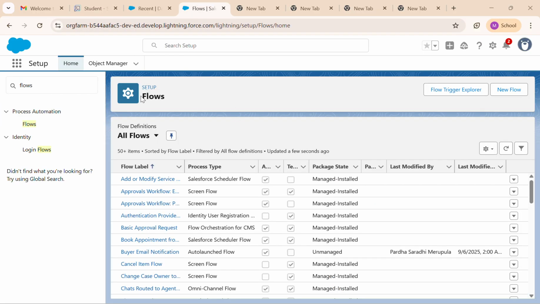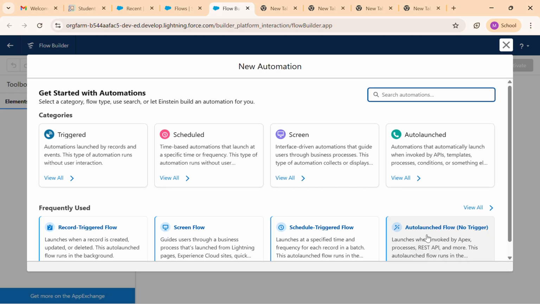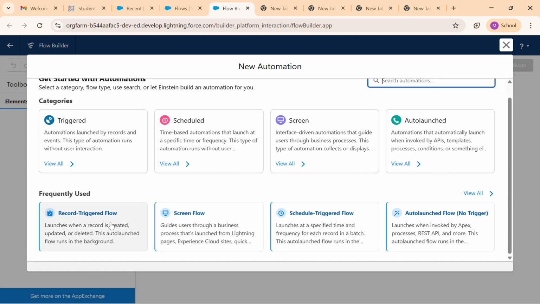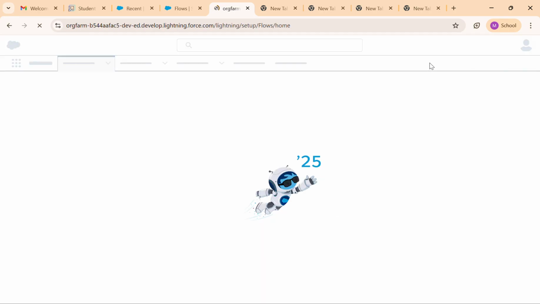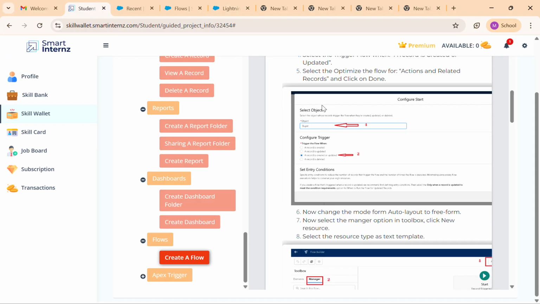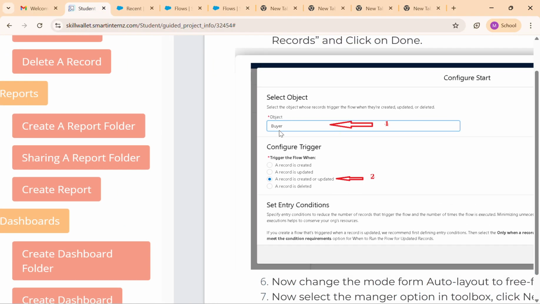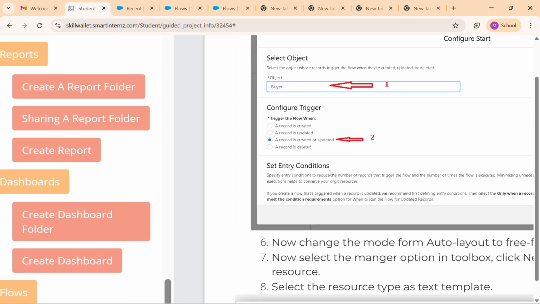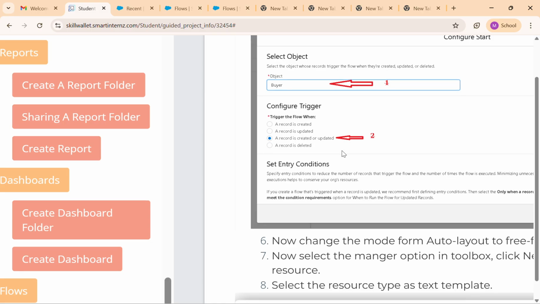To create flows, search for flows in the quick find box and click on new flow, and click on record trigger flow. By clicking on it, a page will be populated like this. There you can give the object name as buyer, and configure trigger as a record is created or updated.